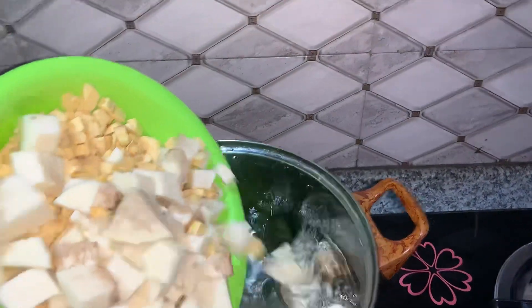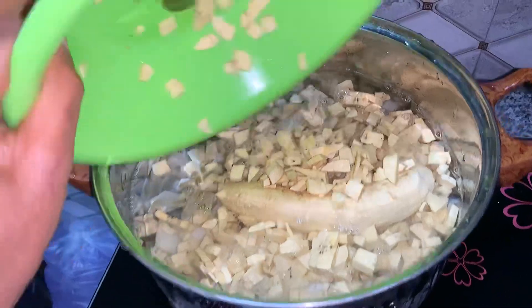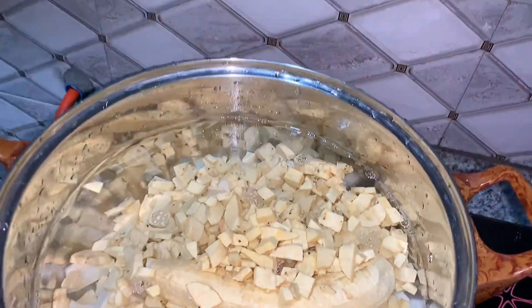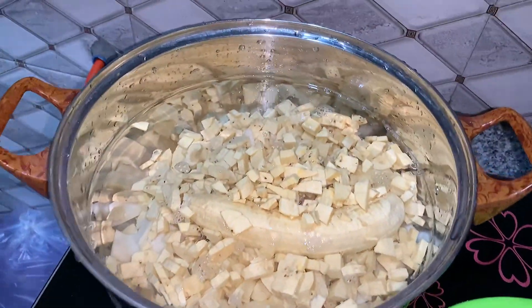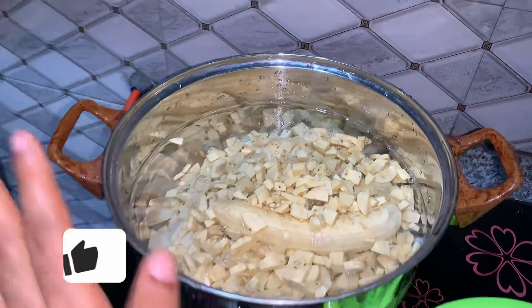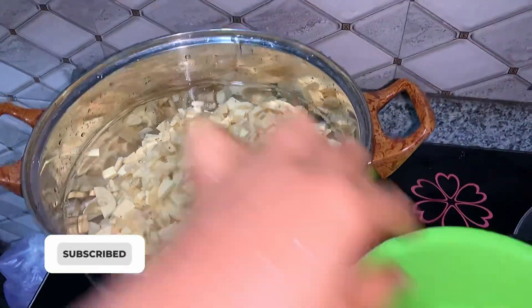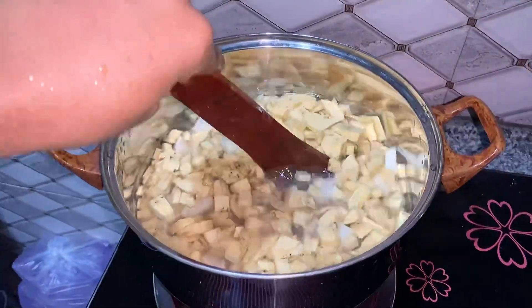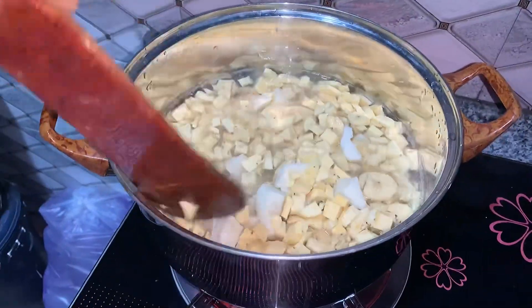Here I'm going to add the yam and the sliced plantain. I didn't slice one plantain — I'm going to do that off camera. I just want this video to be as real and realistic as possible; the tripod just stands at one angle. Let me quickly slice this last plantain and add it in — I'll actually slice it directly into the pot.